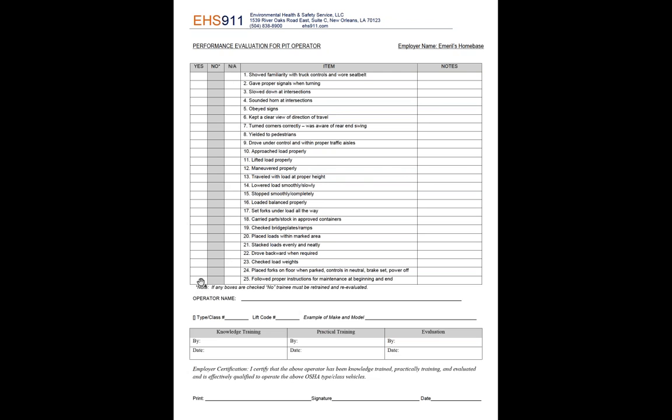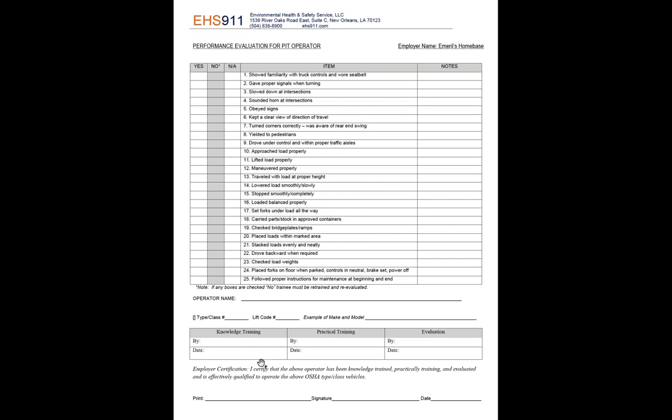Okay, and this is a form that we built. If we have any no's at all that we check during the operator qualifications, right here, you'll notice it says that the trainee is going to have to be retrained and reevaluated. Information that OSHA wants: they want the name of the operator, the type and class of vehicle. Right there, we'll just put a JLG scissor lift or aerial lift, whatever the case is. The knowledge or formal based training, the practical training, and then the evaluation, the 3 items that they ask for. And then down here is an employer certification that we drafted.